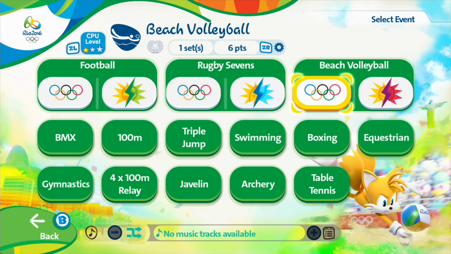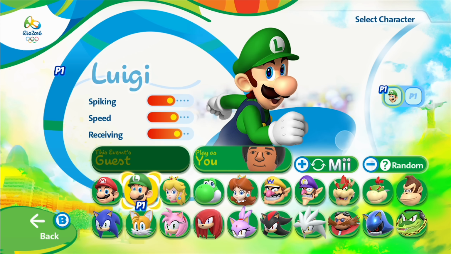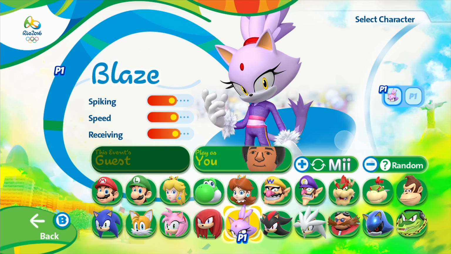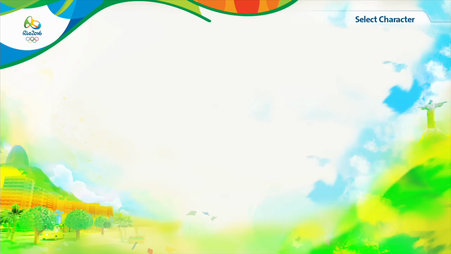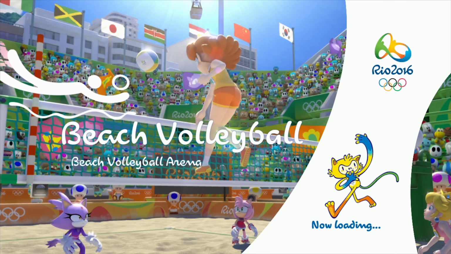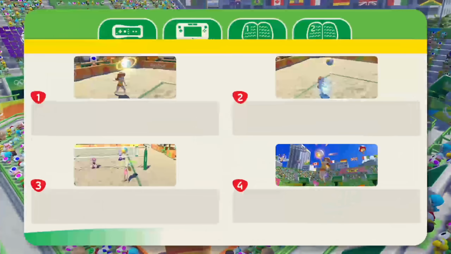Anyway, though, it's time to go to beach volleyball, and I'm thinking I'm going to play Blaze the Cat, and then we're going to have Daisy. Oh, okay. Only have two characters. Okay, that makes sense. All right, let's do this, people.